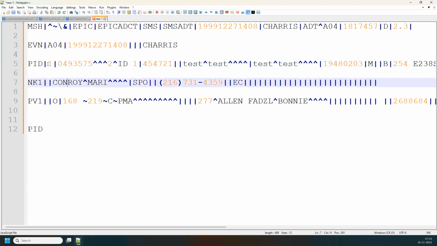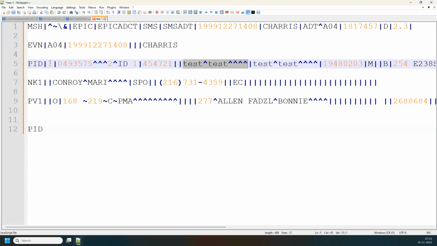If I'm reading through the HL7 message, I will first call out the segment name and then call out the field number. Every field has its own dedicated data element. What do I mean by that? This is a field which is carrying patient information, patient name.